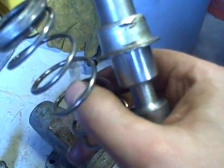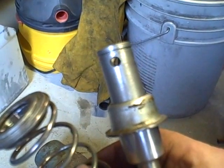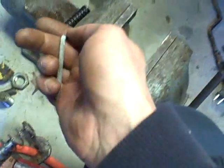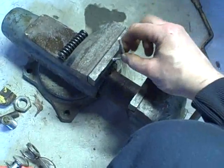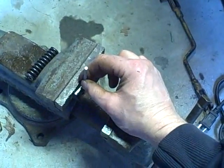So I think what I'm going to do is I think I can compress this with my fingers and then just stick a pin or drill bit in the holes there to keep the spring compressed, and then put the clip on. Times like this I could really use a third hand. I think I'll stick this in the vise sticking up, and as I'm compressing it and holding it with both hands, I'll just slide it down over it.